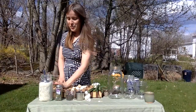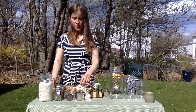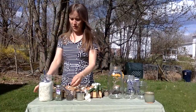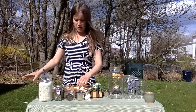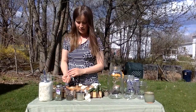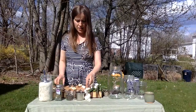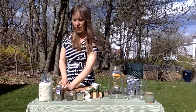And I'm doing this outside, so some of the skins are just flying away in the wind, which is quite handy. Thought I'd give you a little farm to table experience here in front of our compost piles over there and across the street from the community garden that Miss Bonus and I are working at. We just planted 3 rows of potatoes. She found an Easter egg blend, which has purple and pink and yellow and white. And I found some Yukon Gold and red Norland potatoes, which grow really well in Maine. The soil just seems to be perfect for it. And we have lots of healthy earthworms in our garden right now. So we're gonna have some happy garlic growing that came up from the planting last fall.